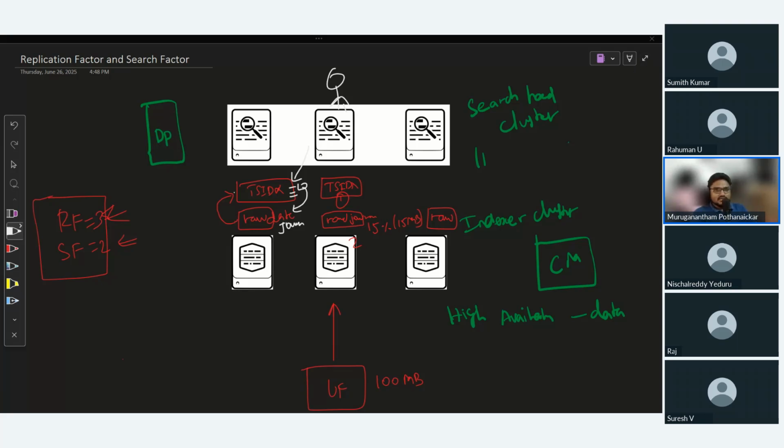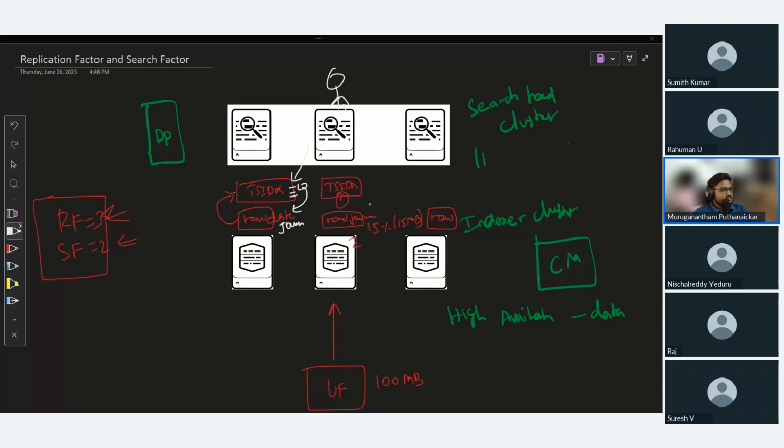See, this is a really important concept, because tomorrow when you're facing a performance issue, or when you want to scale anything, without understanding what is replication factor and search factor, you cannot fix your performance issue, because this is the root of all the issues. And if you want to store disk storage, or improve scalability, everything starts from replication factor and search factor.